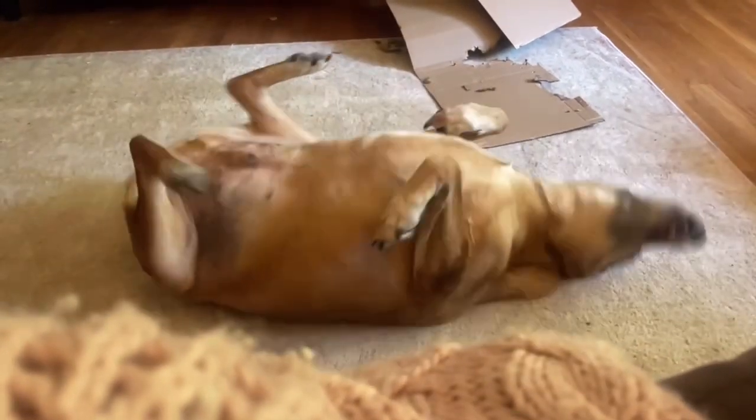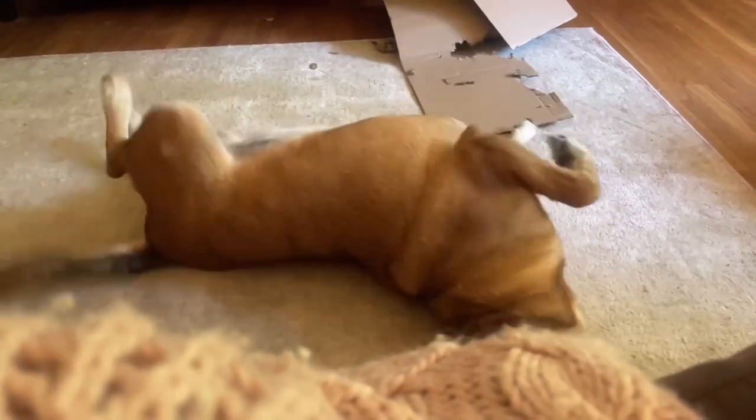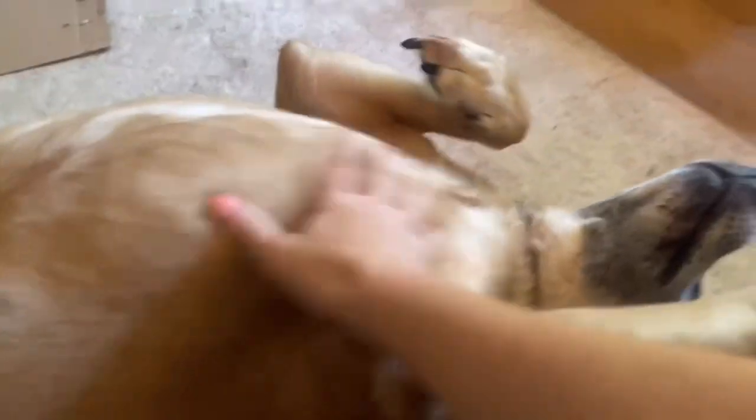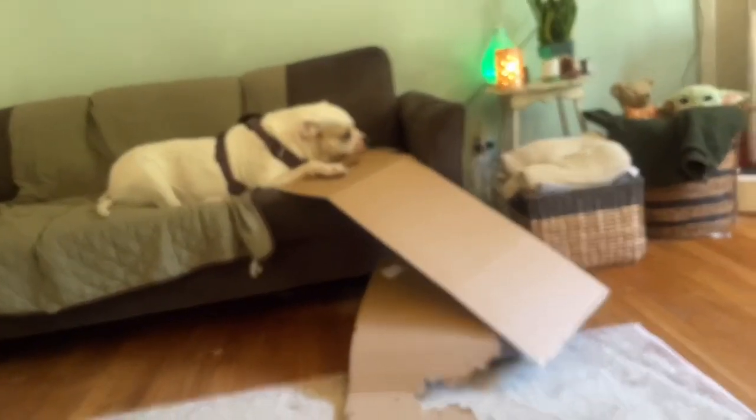Oh, see? Crazy. Look at him, Robert. Look at Chopper. Yep. You getting your back all good there, Chopper? You're going to get stuck, little fat pork chop. You're not going to be able to get up. Now are you stuck? Chopper. You're such a weirdo. What are you doing? I think he's stuck. Oh, there you go. Over, all the way. There you go. Don't eat that. Chopper, stop eating that. You're such a turd. You're such a weird dog. You're weird too, Nitro. Legs going. Get your legs going.